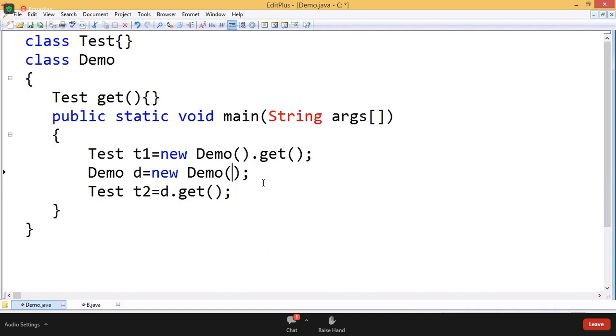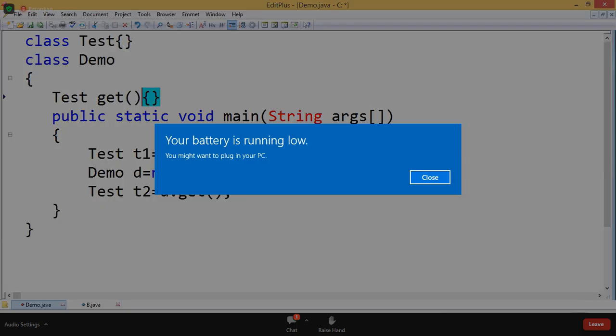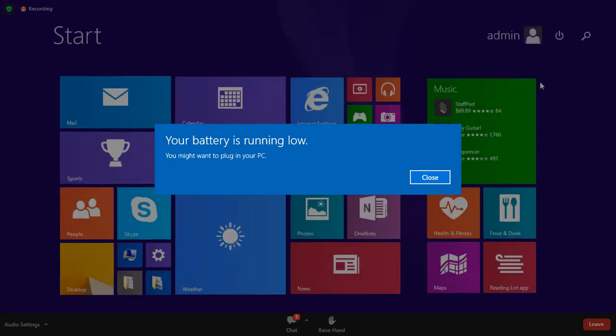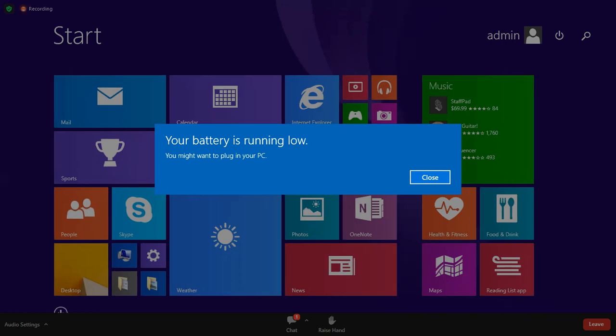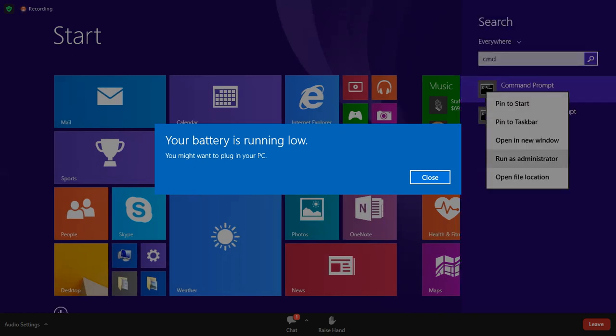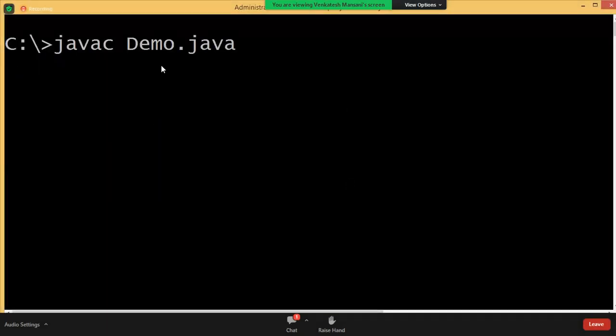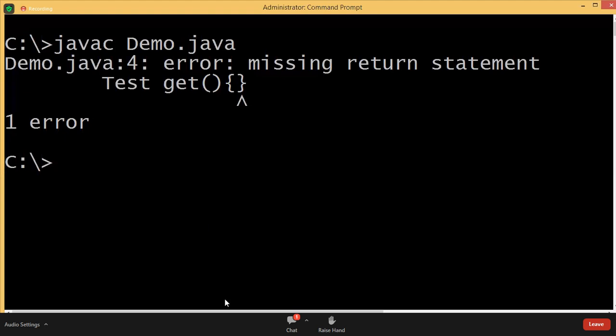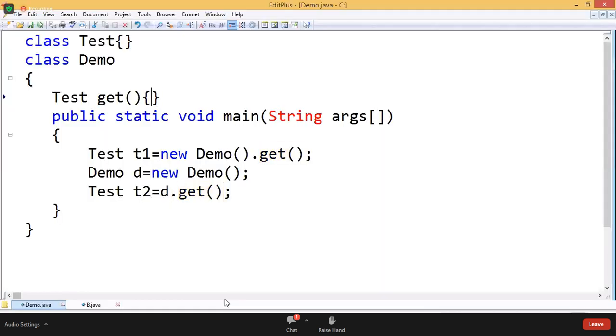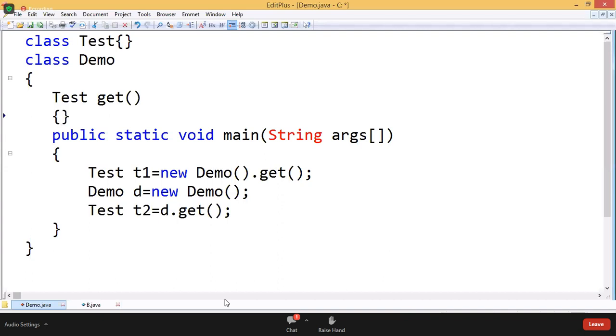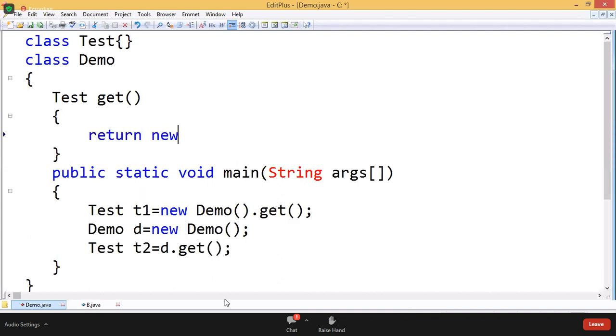Okay. Now but here if I compile this code, error comes because return type also required here. Then only it compiles. Otherwise error comes. See, file save. If I compile this program, error comes. Return type also you have to write. Then only valid. See javac Demo.java. Here it will show error: missing return statement. Suppose if you write return statement then valid. Suppose here what I'll do, see, return new test. Can I write? Yes. Now it is valid.